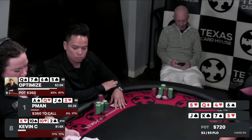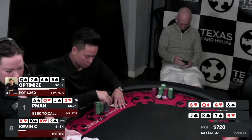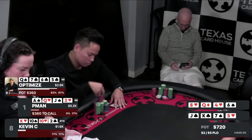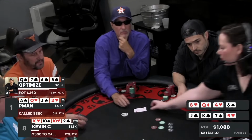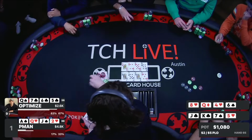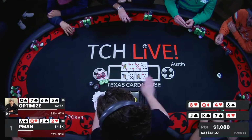P-Man is in a little bit of a bind here. He's just got a queen on top, and on the bottom he has a pair and a draw. He should really just get out of here, I think. Am I missing something? No, he's got the pair and a flush draw on top. I'm not sure what he's still doing here. It's a non-nut flush draw. As we go heads up to the river, a better flush draw folded.